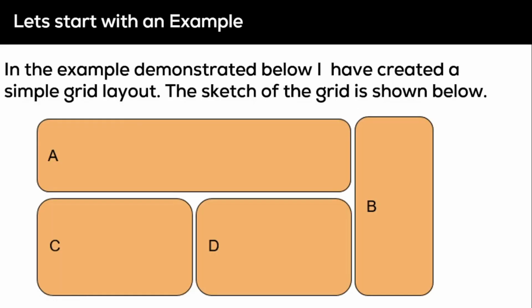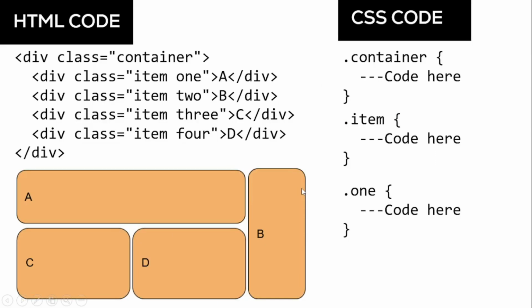So we are going to jump in actually, because theory is always somehow more complicated, but when we start doing these things in code, it will start getting actually easier. So in this example, we are going to see a simple grid layout. How do we create something like this? The most important thing, if you look at this example: how many items do I have? I have A, B, C, D. So logically, those are 4 items.